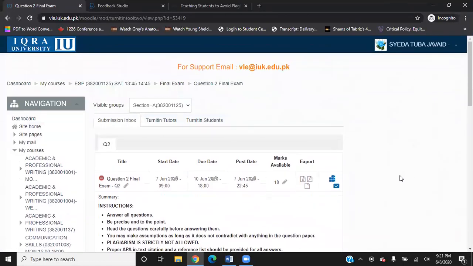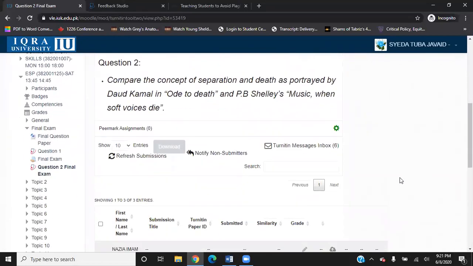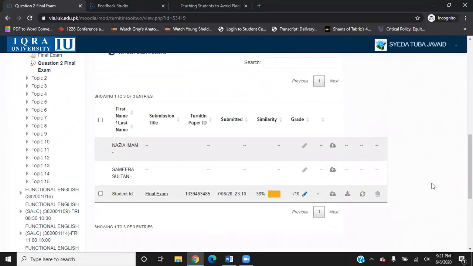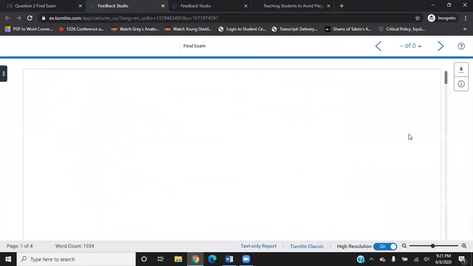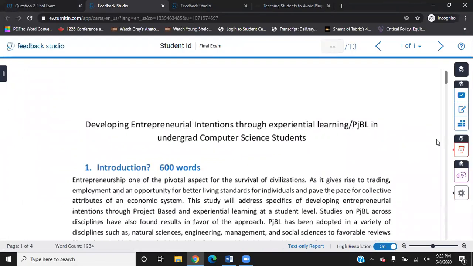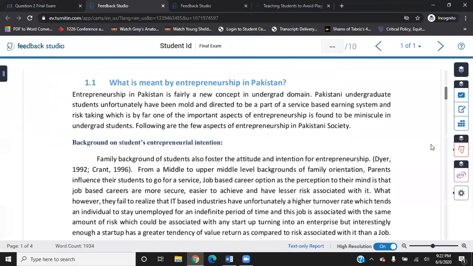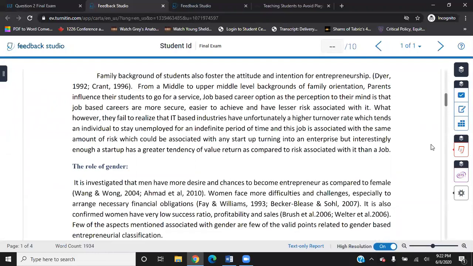As I said, I've already taught you how to upload your exams on the Turnitin software. You can use that tutorial to understand. But now we're going to go for how you understand your Turnitin results. Once you've submitted your assignment, it is going to come over here. It is going to tell you how much similarity index you have. So 38% is too much. Your teacher might have allowed you 0% or 5% or 10 or 20% as per their own rules. So you need to make sure that you are below that.